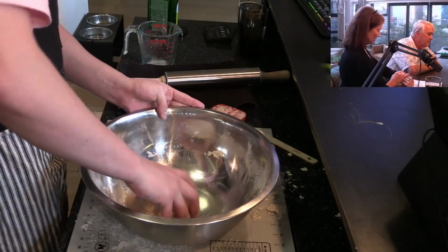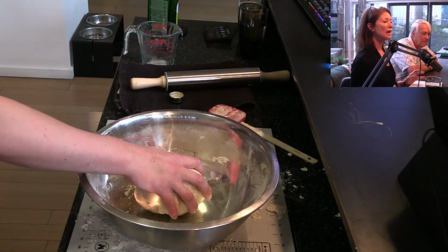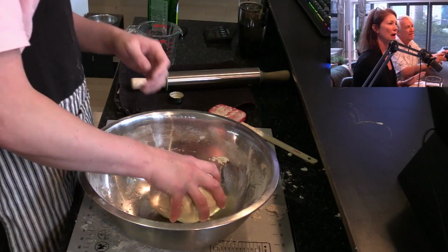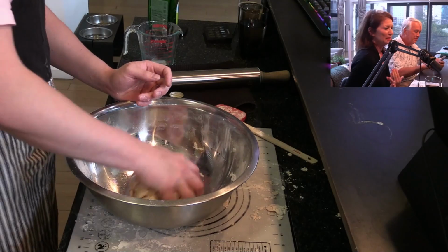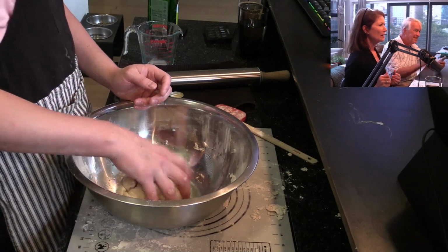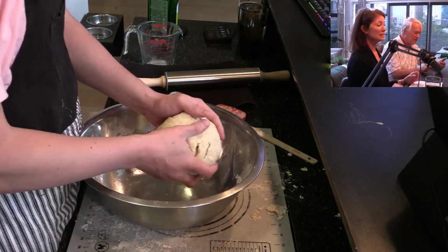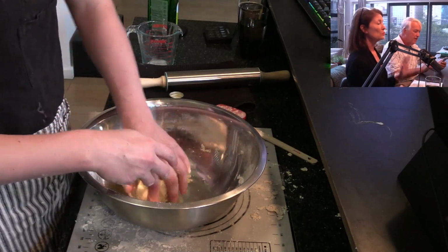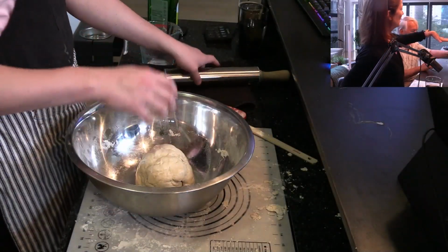Now, what's the outside temperature? Why does that matter? Because you have to have it in a warm place to rise. Well, let me check on that. It's supposed to be 88 today. It's like 67 in here. It's not going to rise in here. So you want me to put it outside? Well, I would say it's warm enough. It says it's 84 degrees. Perfect. It's going to rise.